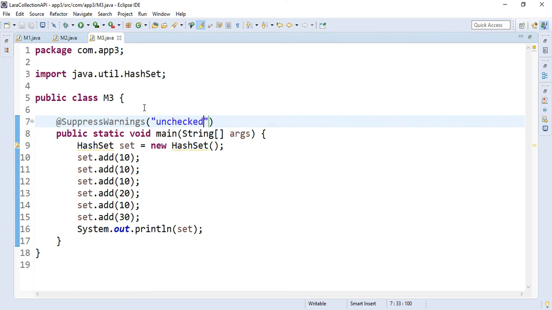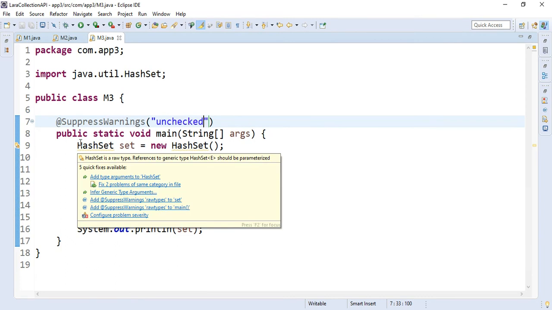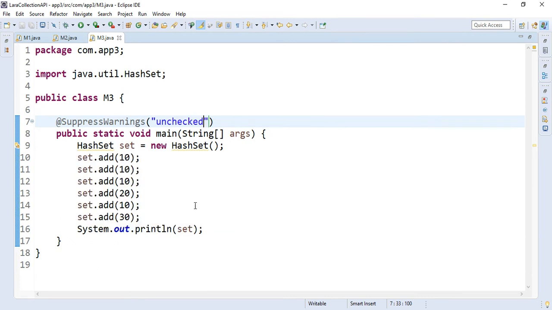Save this. We'll be getting rid of all the warnings except one warning, because to get rid of this warning we need to compulsorily use the generic style syntax for creating this HashSet object.